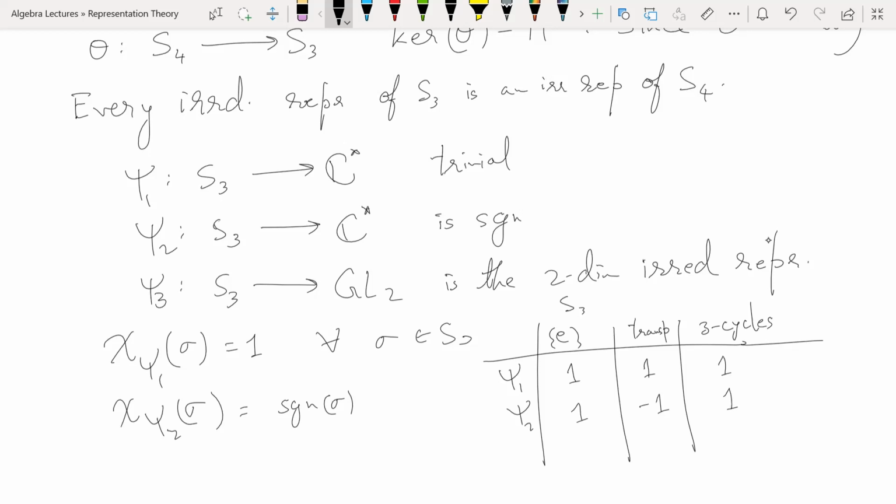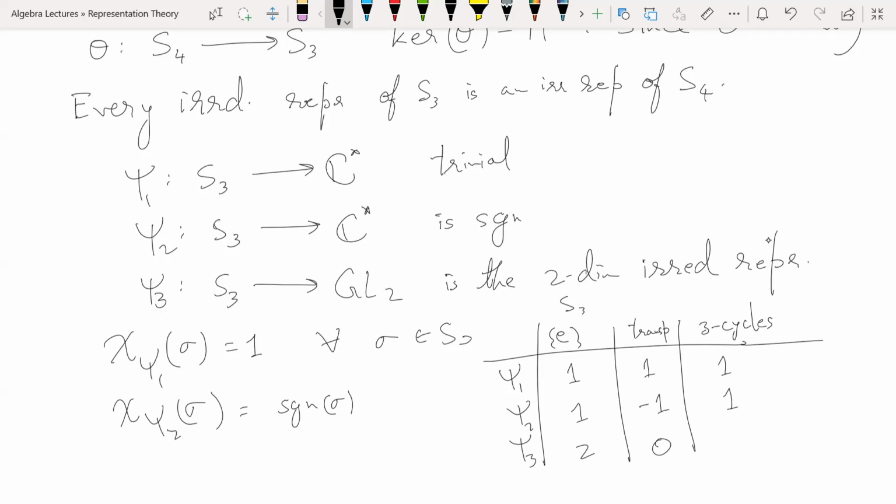And then psi3: by those properties we can also determine it. First of all, for the identity, it has to be 2 because it's a 2-dimensional representation. Now, 2 times whatever the number is here, plus 1 times this, plus 1 times this has to be 0. Since this adds up to 0, that number should be 0.